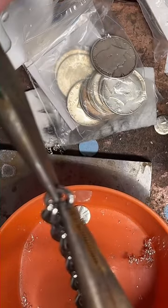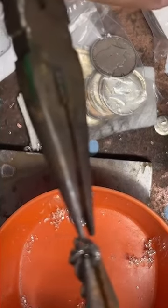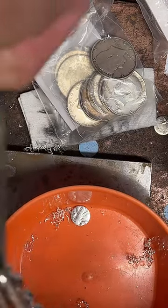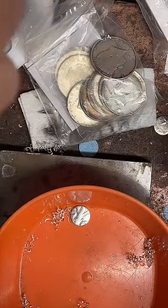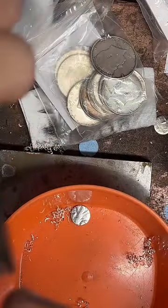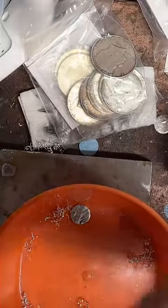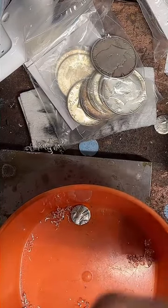There we go. Perfect. So we'll just go ahead and give it a nice turn. And it is pretty heavy metal. Not sure what kind, but it's pretty thick. It's pretty rough. Yeah, it's probably steel. There you go. All right, so I'm going to put bunny ears facing up, just for the dramatics of it all.